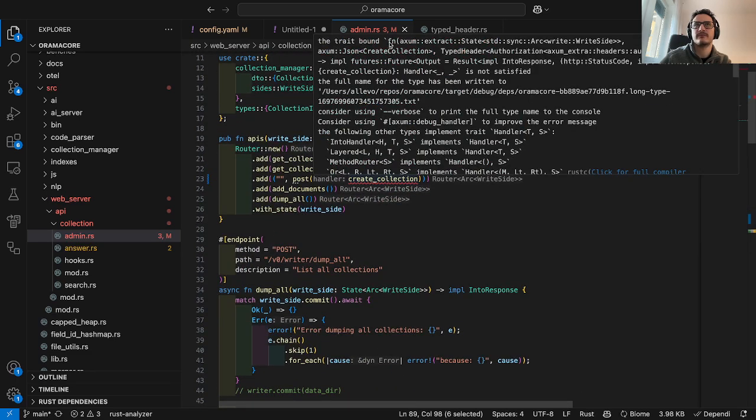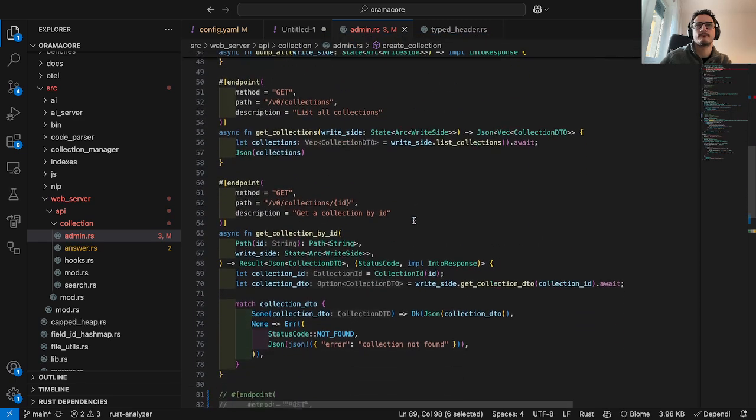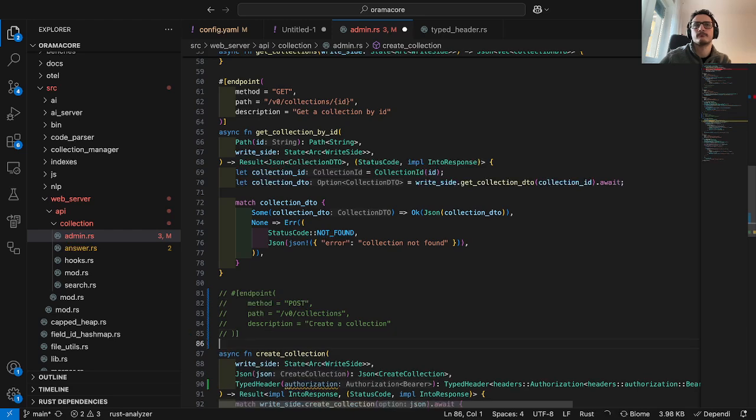Trait bound fn axum extract state type. Yes, as it is.